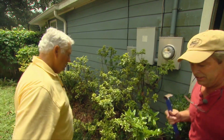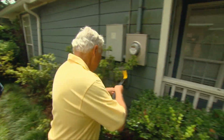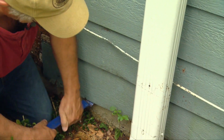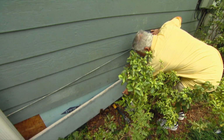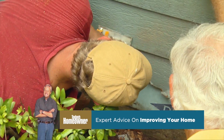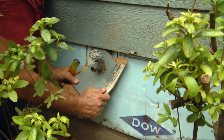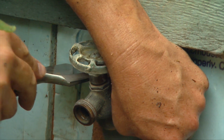I'll start on this end. All right. Start from the bottom and bring just the bottom up and pull the bottom too. The process is pretty simple. You pry off the boards one at a time, working from the bottom up. As the boards pull away from the wall, they come loose from the nails that hold them beneath the course above. That's it. The only real difficulties are penetrations like this garden hose spigot. There you just have to pick away at the siding one small piece at a time. It's all rotted except in that one spot. Yeah, the one spot.